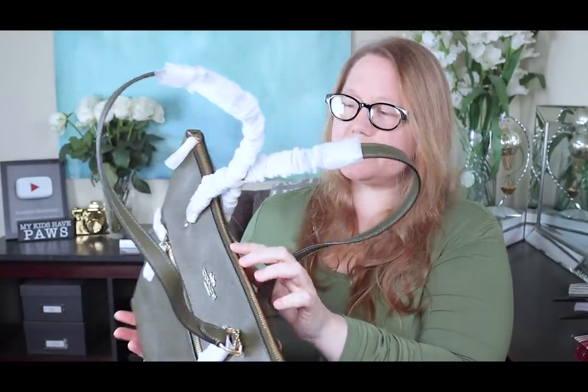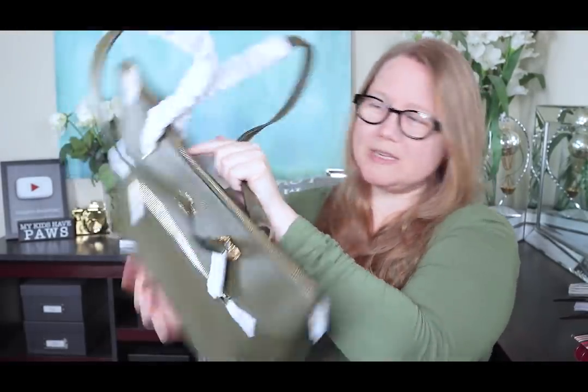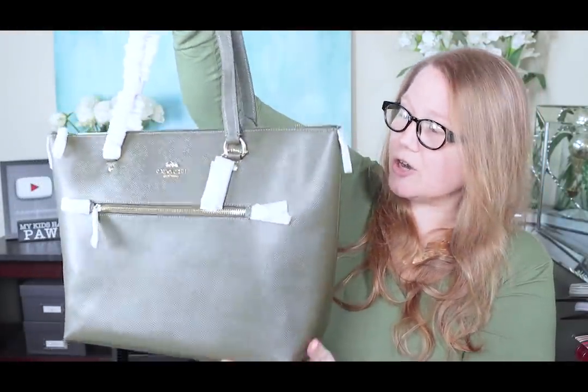Other than the Ted Baker bag I got recently that has a zipper on it, this would be my only other zipped tote — there's the zipper just to prove my point. Besides the color — did I mention that? — it's called Canteen. I don't know how well it's going to come across on camera. It's like an army green and it's darker than I thought it would be, kind of like a khaki.